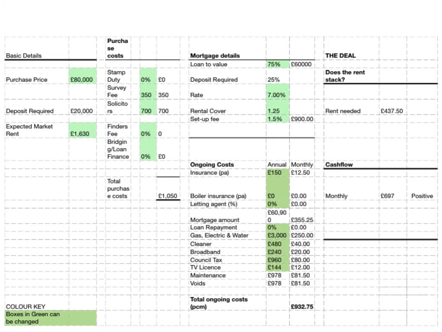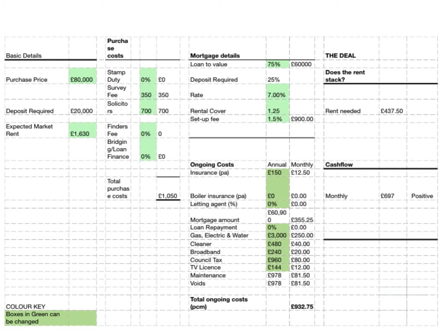In this place, you can also factor in maybe if there's a sourcing fee or a finder's fee for someone who's brought the opportunity to you. If you're finding your own, then there's no cost of that. You may need to consider some bridging if you're also borrowing some money on bridging, maybe for a refurbishment or to help you towards some of the funding and the lending. And so therefore, there's opportunity for you to calculate that within your initial cost.